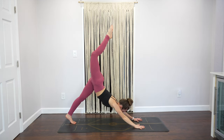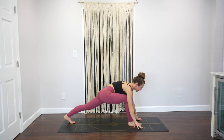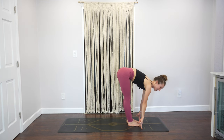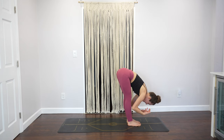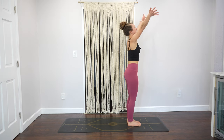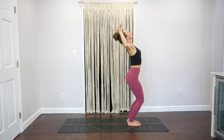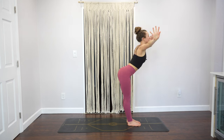Inhale. Exhale, step your right foot between your hands. Inhale, look forward. Exhale, step to the front of the mat. Inhale, halfway lift. Exhale, fold. Inhale, stand. Reach the arms up. Exhale, pull down on that bar. Bend your knees, open your heart. Inhale, re-extend the arms up. Exhale, fold forward.